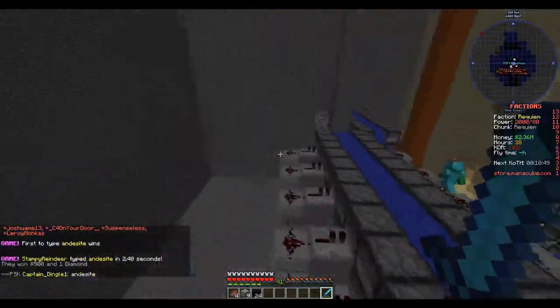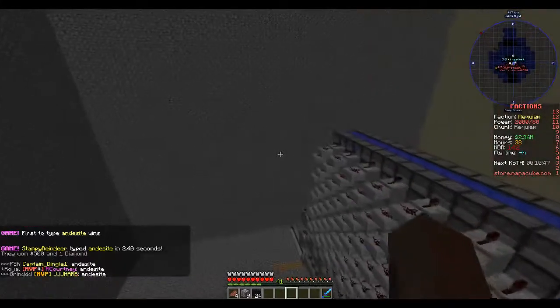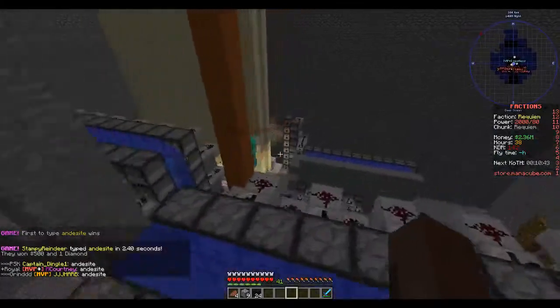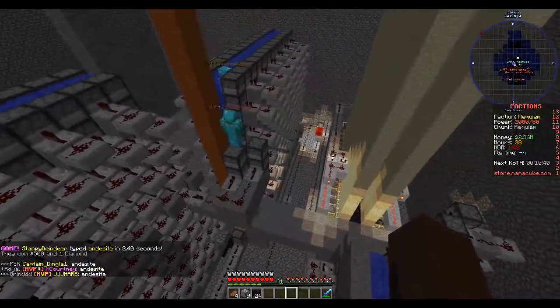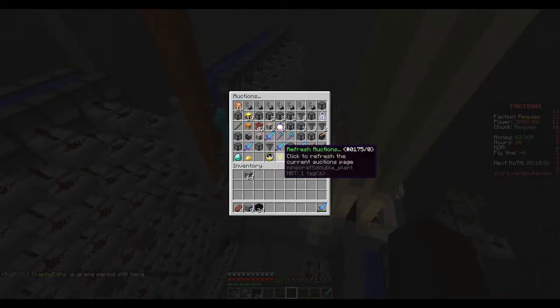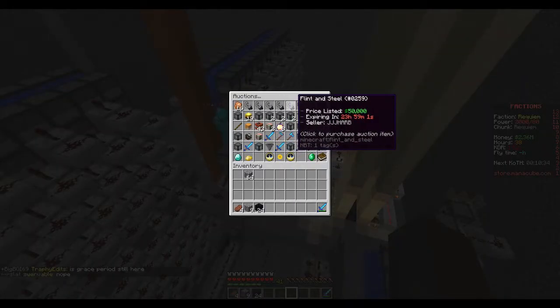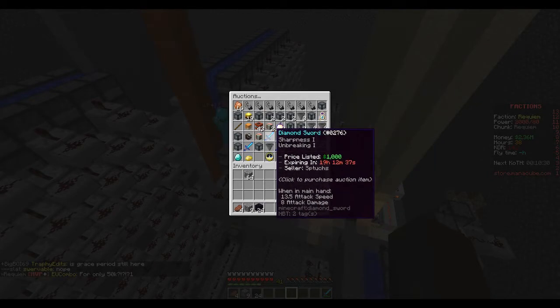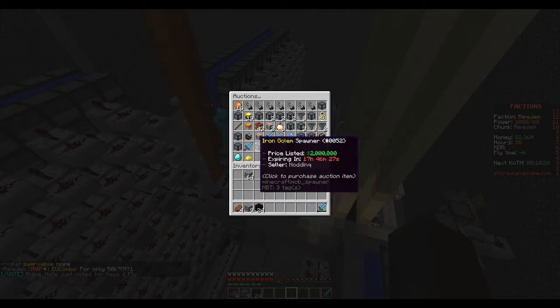Okay. Yo, let me get that. Wait, let's check how much that is. Yo, 50,000 per. Get it, boys, get it! Buy all of them! So cheap. Holy shit, that is expensive. That's so cheap, bro, buy all of them. I'm almost done. And steel for 50k, let's go, what a deal.